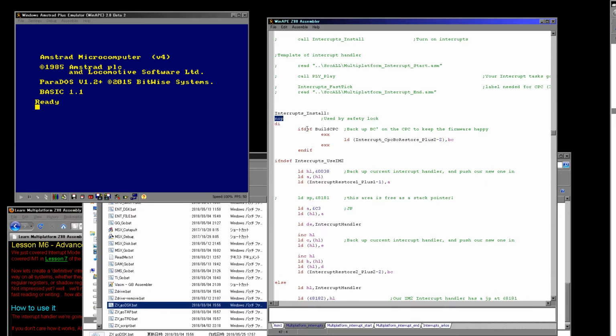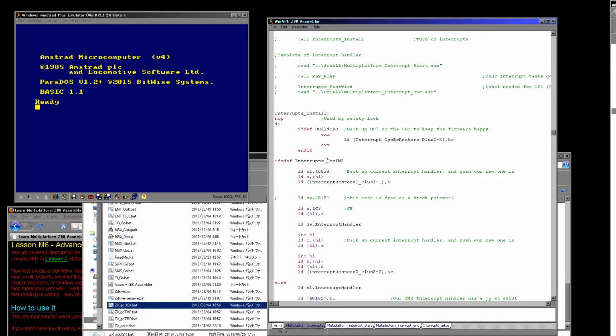there's self-modifying code, which will mean that the second time it will do nothing. The reason for that is if you accidentally install the interrupt handler twice, then the second time it would back up the interrupt handler you'd already installed rather than the true firmware one. So this was a safety net just to stop you installing the interrupt handler twice. Once you've installed the interrupt handler, this no-op will be changed to a return. And so if you run it a second time, it will do literally nothing. So anyway, that's what this does.